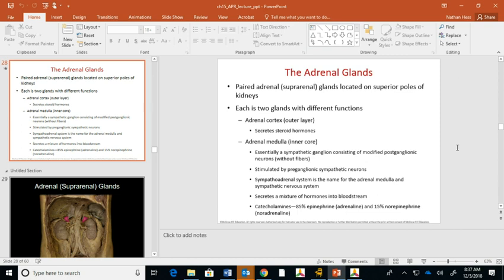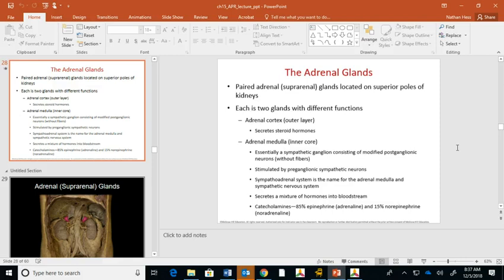So these are these glands. They're on both kidneys. They're on the very top surface, the superior pole, if you will, the north pole of the kidneys, right? They're kind of little hats that sit on top of the kidneys. And they're divided into 2 main sections, and they're really almost like 2 separate glands that just happen to be put together in one package. The outer surface is called the adrenal cortex, the outer layer. And that secretes steroid hormones.